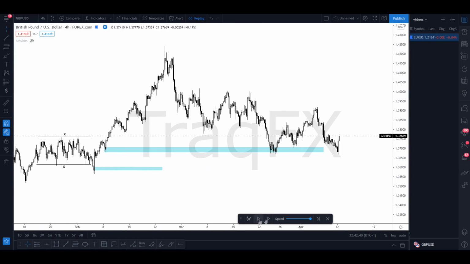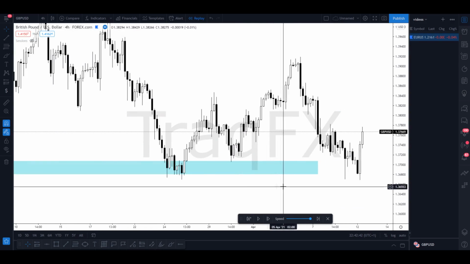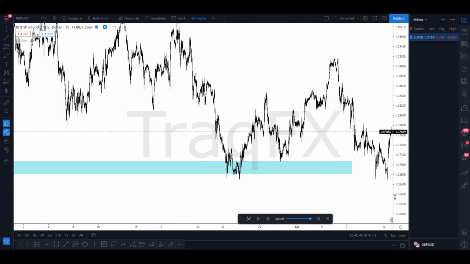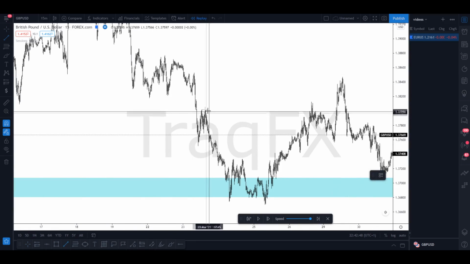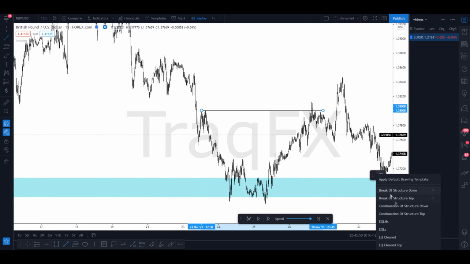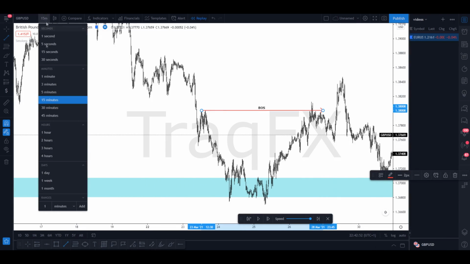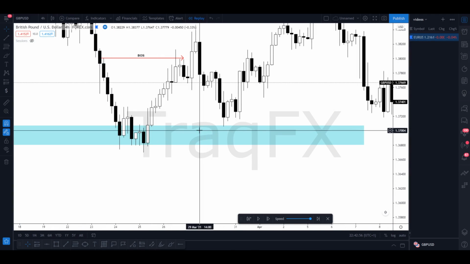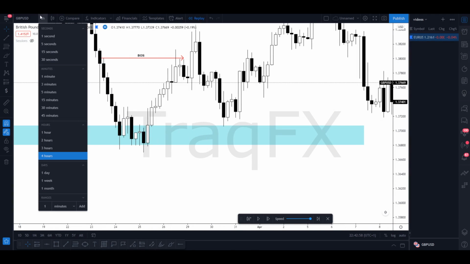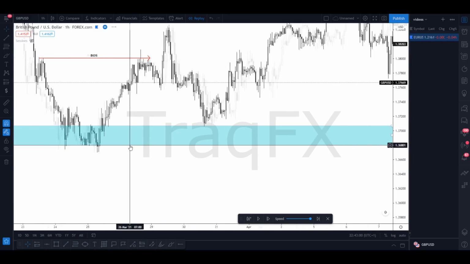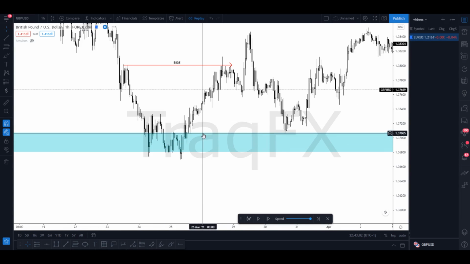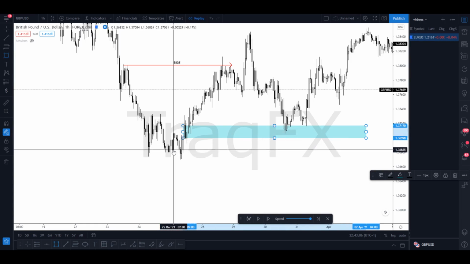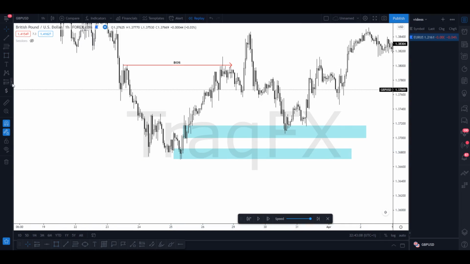And just look at this. Look how clean this is. Inside of this, if we go down to the 15-minute, we see a bunch of structure get broken. Right here we see structure get broken. BOS top, right? Let's go down to the 4-hour once again. And once we see that structure get broken, where would we be looking to enter? Well, we'd be looking for institutional candles inside of that impulsive move up. So now our area of focus would be this institutional candle and this institutional candle. So we would set limits for both of these.